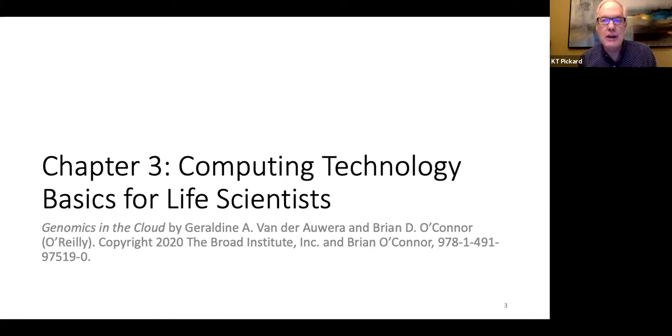But I've tried to incorporate information from the book, and also from my background, which is generally more computing oriented than genomics, and to try to keep it interesting. By the end of this, you'll have a good understanding of concepts of modern computing, especially how they relate to cloud computing, and also an introduction to Docker, which forms the underpinning of moving into next week, the cloud computing and reusable code.